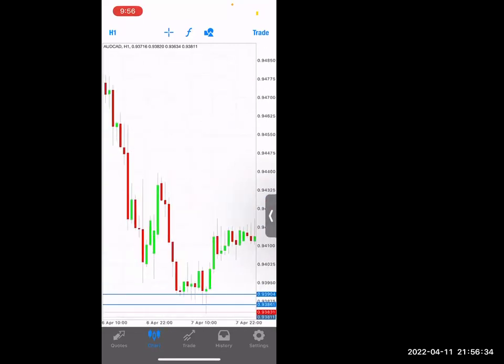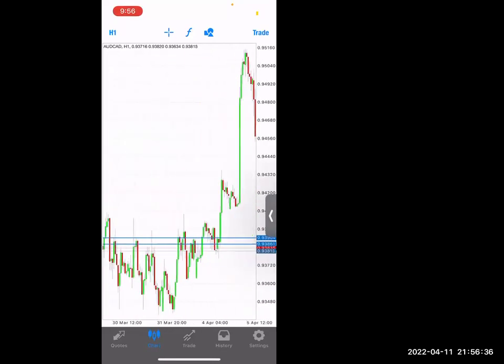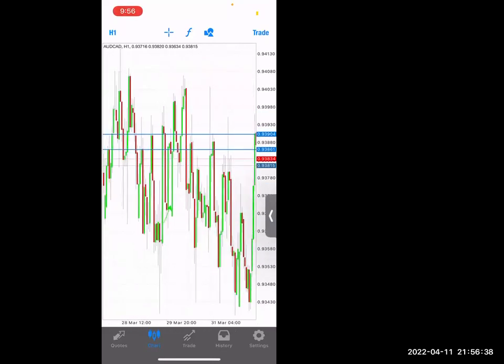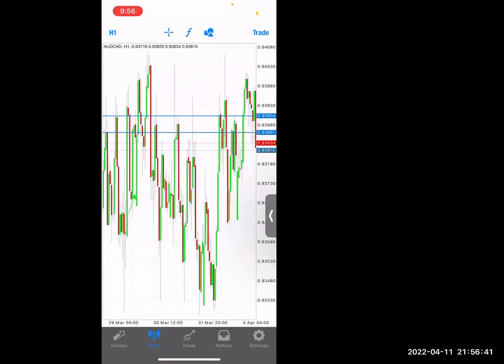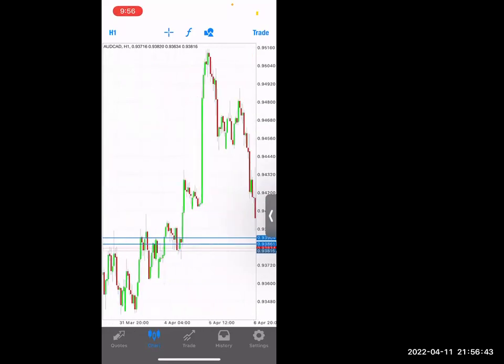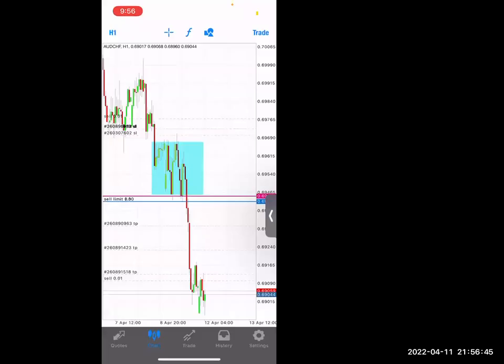That's another thing I look at. I look at how long some of these pairs consolidate. Look at all that consolidation. It just sits left to right. I mean, it's sat here for like 3 weeks. I don't want to send a signal on y'all sitting in it for 3 weeks.